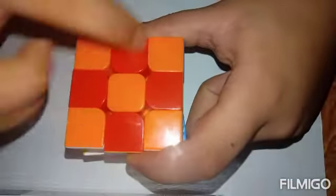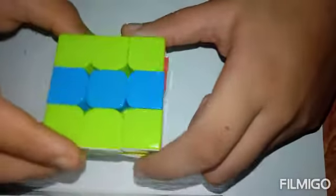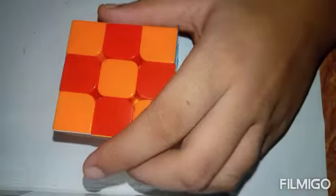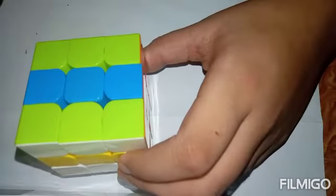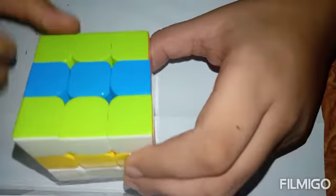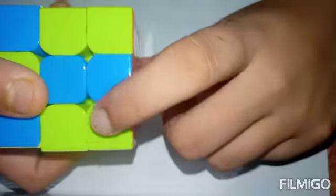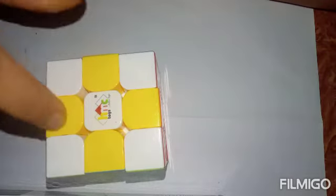Okay, we got this pattern. On this side we can't get this pattern. So we want to turn this position to our face. So do that equation once more. Right up 2, left up 2. We got this pattern fully. This is the first pattern. This is known as the plus pattern.